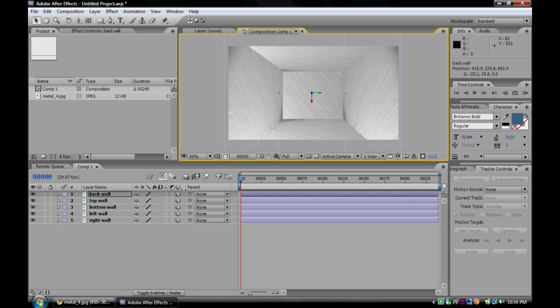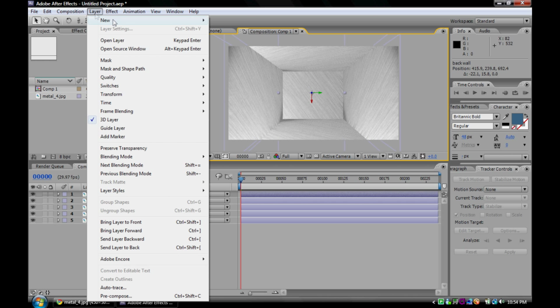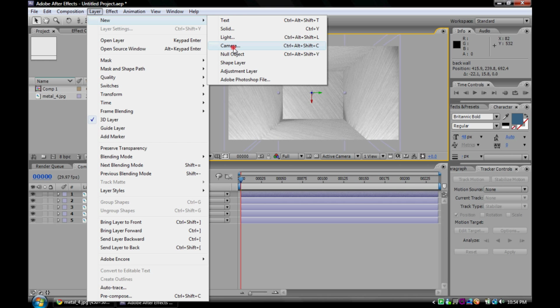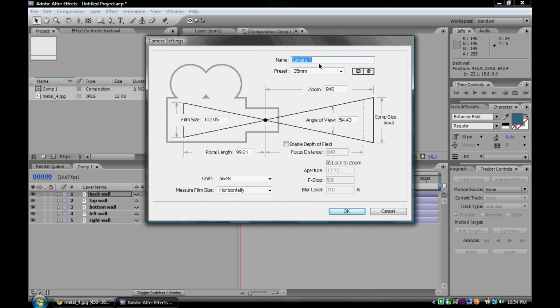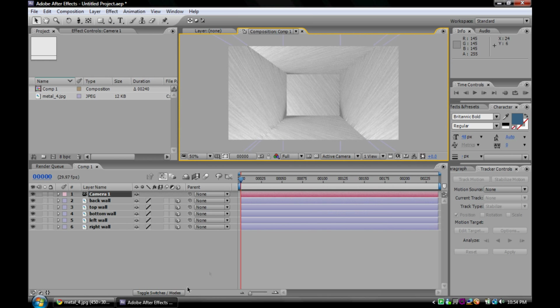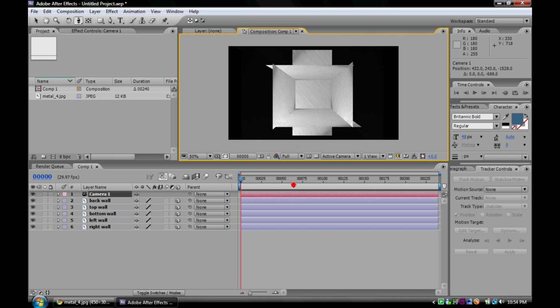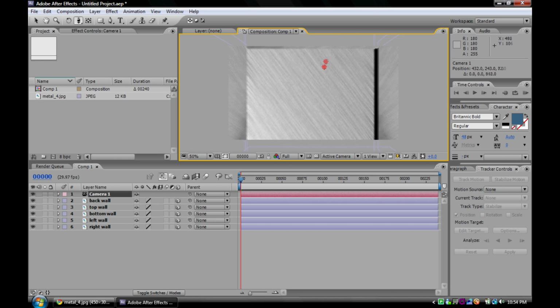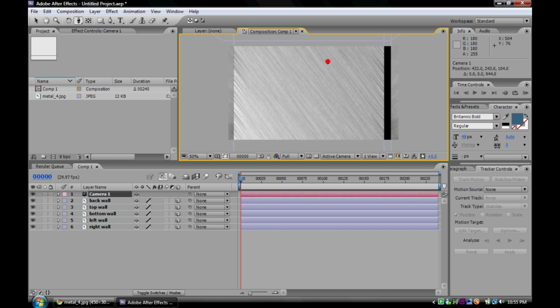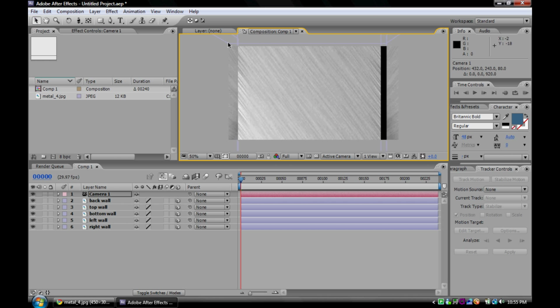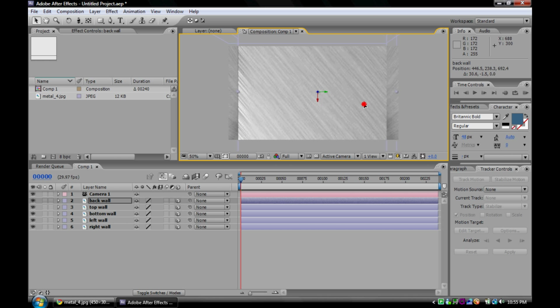So now we're just gonna go over here to Layer, New, Camera, and we're gonna use the 35mm preset, which I have ready. Now with this we can go here to the track Z camera tool, and we can move in and out of our vent. If we go close up, you can see any mistakes that you made, and I just have a little mistake here. Let me just expand the texture, cover up that. Okay, that's good. Now I'm going to zoom back out of our little box here.